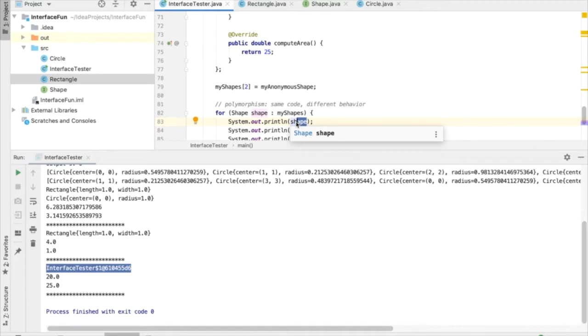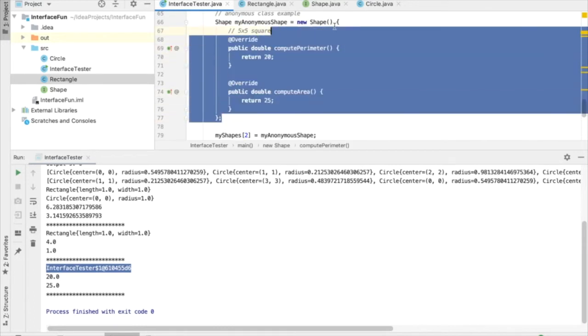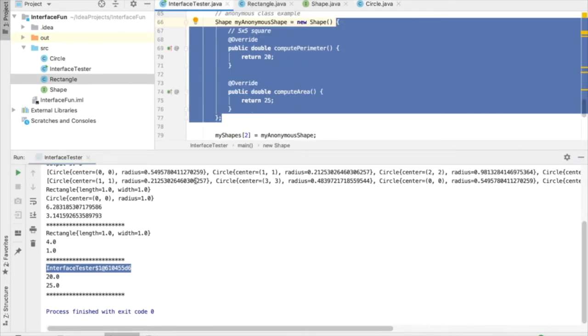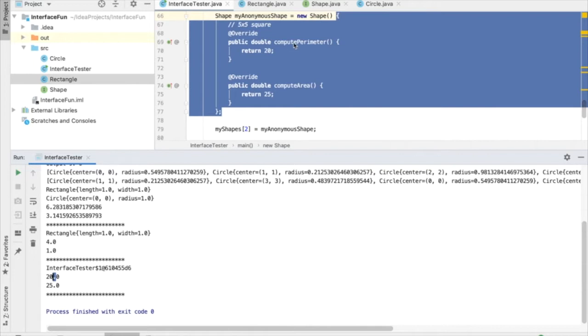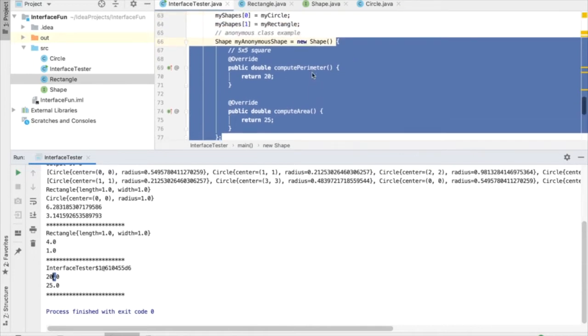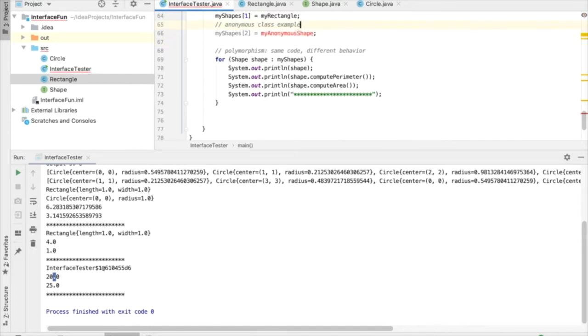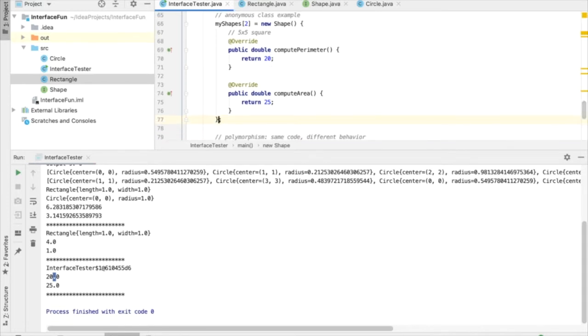So this is the output from Object's toString because we never overrode Object's toString in this class definition like, say, we did in Circle or in Rectangle. So this is just inherited behavior from Object, okay? All right, and then there's 20 and there's 25 coming from my computePerimeter and computeArea methods. Not to get too crazy on you, but I don't even need a name for a reference to this object that was created using this anonymous class. I could do this. Cut, goodbye anonymous shape, and assign directly my shape sub2 to refer to an object created using this anonymous class. That's no problem, I can do that.